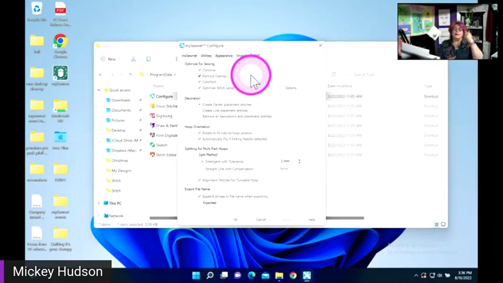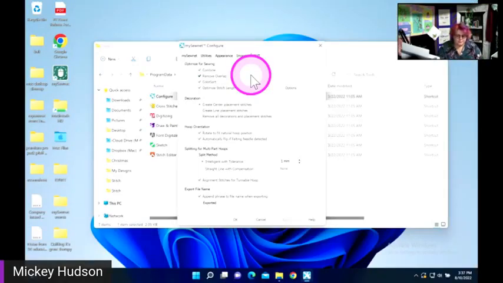So when you remove overlap, that's when you have one design on top of another design that's going to kind of touch a little bit. Remove overlap is going to get rid of this portion that's underneath it. So you don't have extra threads on top of each other.